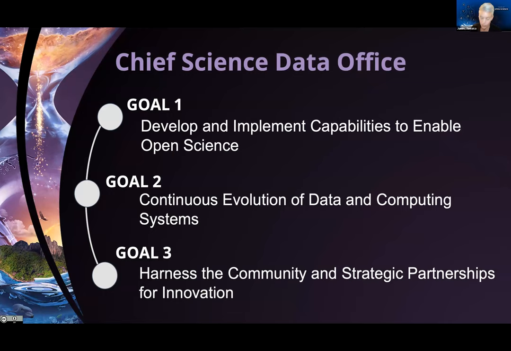In all that time, I should have pointed out that at the bottom of the screen, there was a green rectangle that said the Chief Data Science Office with a little arrow pointing up. That's meant to indicate that the Chief Data Science Office, which is where TOPS is housed, is the office at NASA that's tasked with making the most of the science data that emerges from NASA research. It does so by advancing these three goals. And as you can see, open science is centered right at the top of this list, supporting some of NASA's highest level priorities.